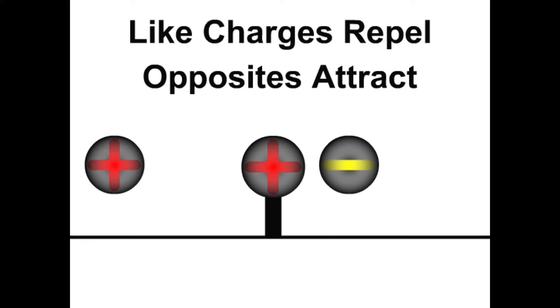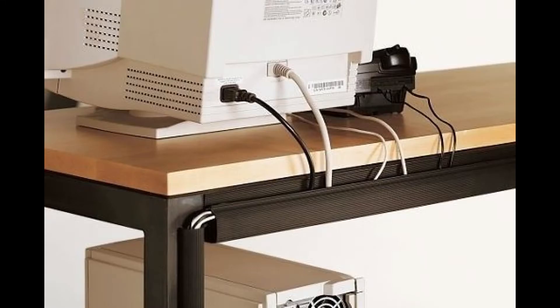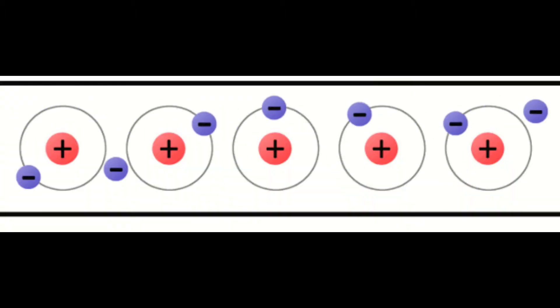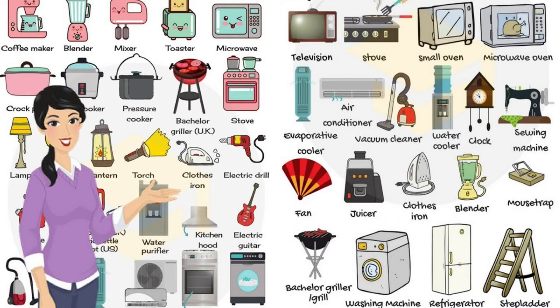If we were looking inside the copper wire that's carrying electricity to your computer right now, we would see electrons of copper atoms move from copper atom to the next as they try to get to the positive. That's all electricity is. Electrons moving through a wire. Isn't it amazing how we have been able to harness the power of these tiny electrons in so many ways? Just think of all the devices in your home that run on electricity.